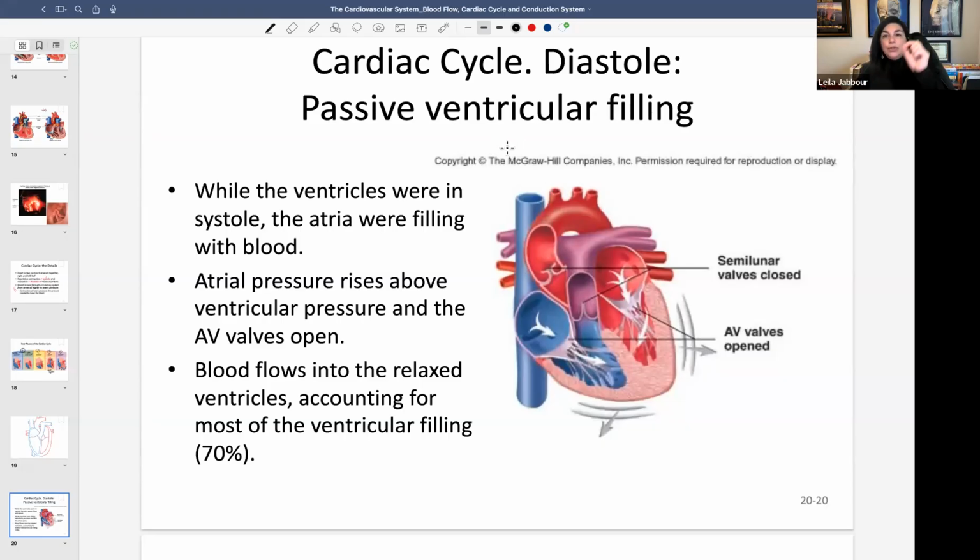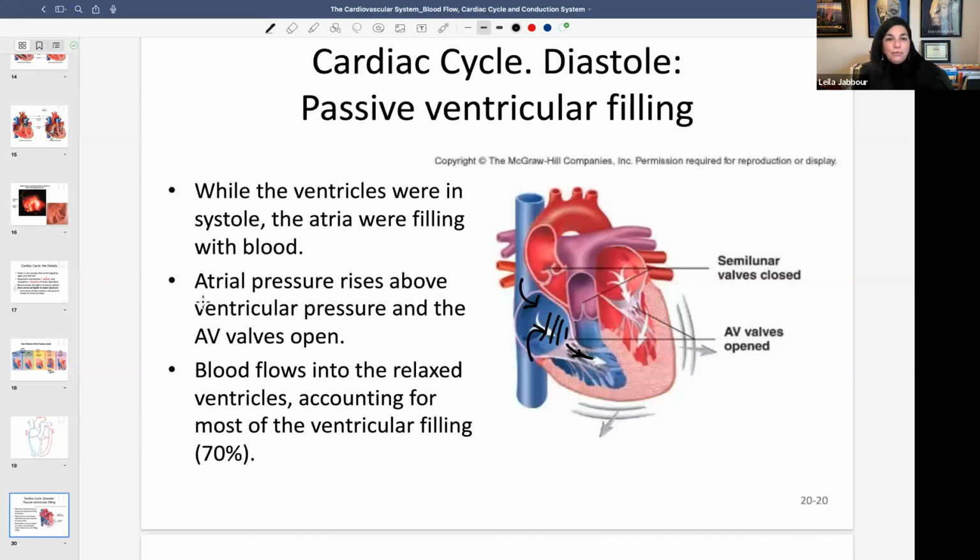So passive ventricular filling, that's the first thing that happens, when the blood pulled into the atria, coming from the superior and inferior vena cava and the coronary sinus, fills. At one point, it's going to be heavy enough, you can think about it like that, that it's going to open these valves. Imagine it's like a door at your feet that if you're heavy enough, you can actually kind of fall through that door. So these valves are going to open.